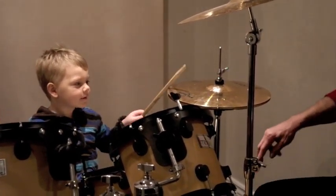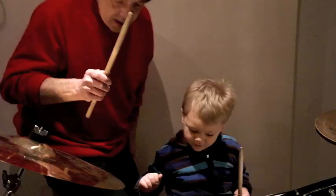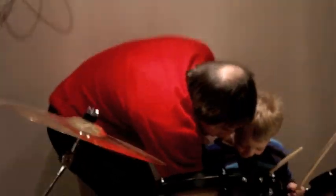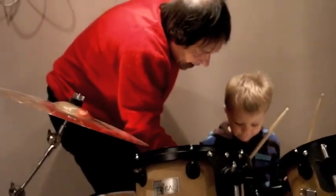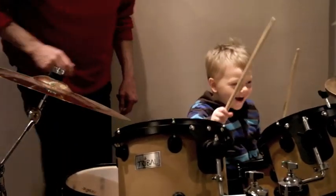That's your right foot. Is this the bass drum? Nope, this is the bass drum right here. So when you come down with that hand, hit that foot. When you go up there, bang that, yeah, like that. Yeah, there you go, try it, Ashton.